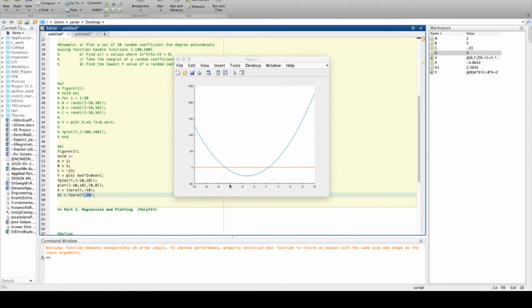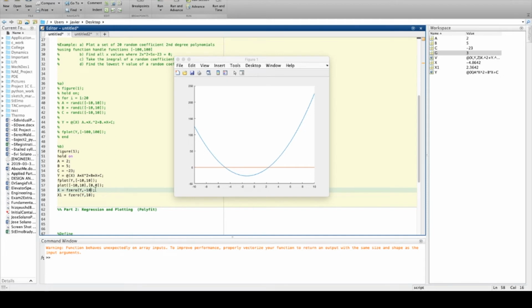So the way fzero works is it takes this x value, negative 4, goes up onto this function, and then jumps this way a little bit. If it doesn't find a zero, it jumps this way, and this way, and this way. And you can see how it expands the jump every time. So it's basically moving outwards from this point, negative 4, which was our guess, and it moves outwards until it finds the x value where y equals 0. And then it outputs that to whatever variable we stored it in.